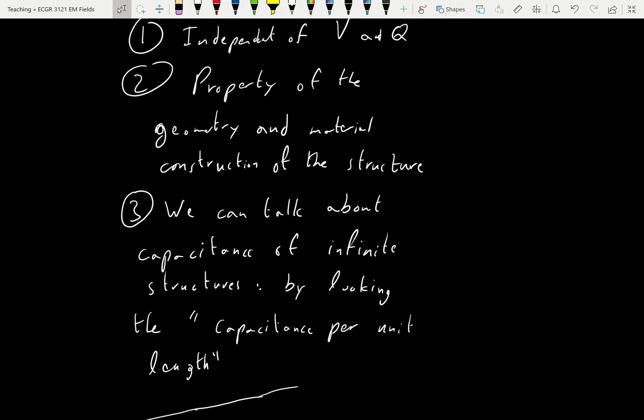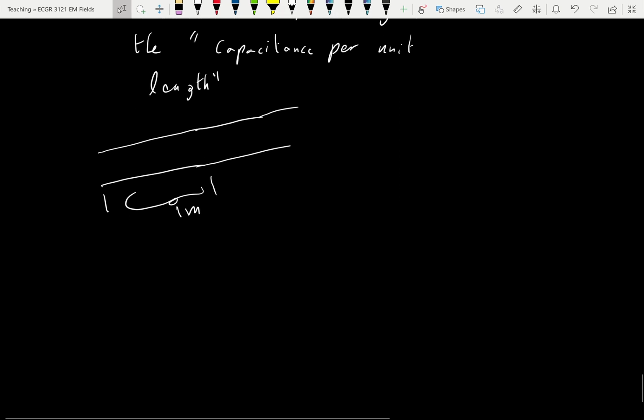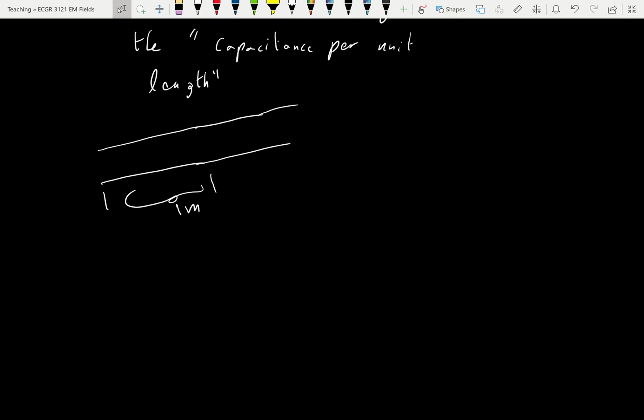Okay. And we will do an example or two about that. The final concept I want to touch upon, and this is a concept similar to circuits, is that if we know the capacitance of a structure and then we know the capacitance of another structure and then we connect those two structures or objects, we can talk about equivalent capacitance. And the way we connect structures is either through a parallel connection or series connection of capacitors.